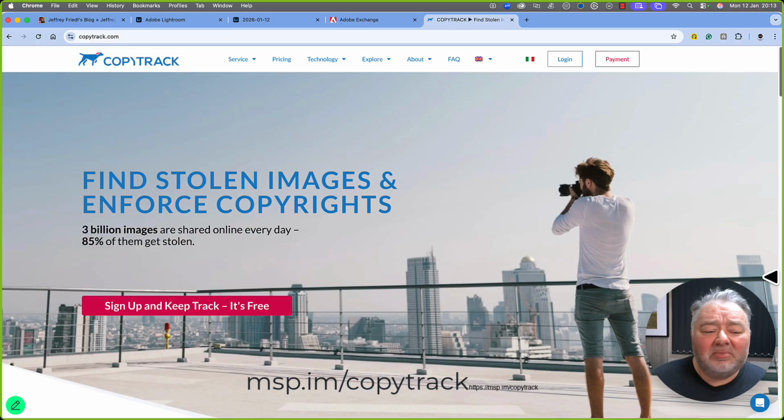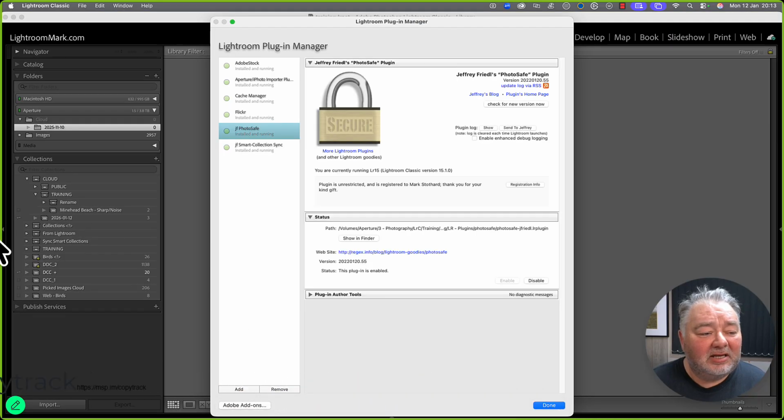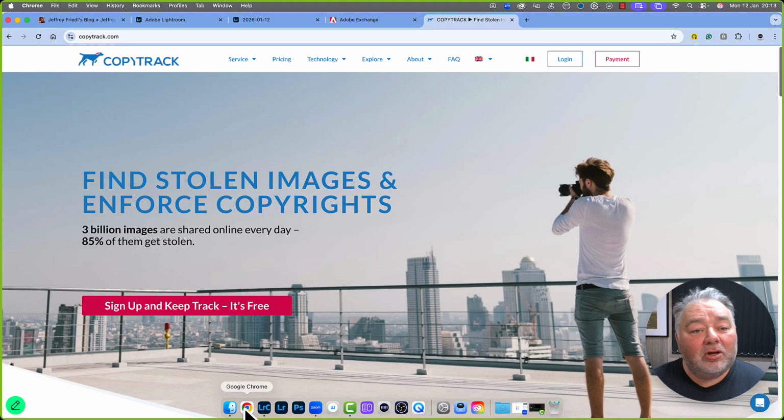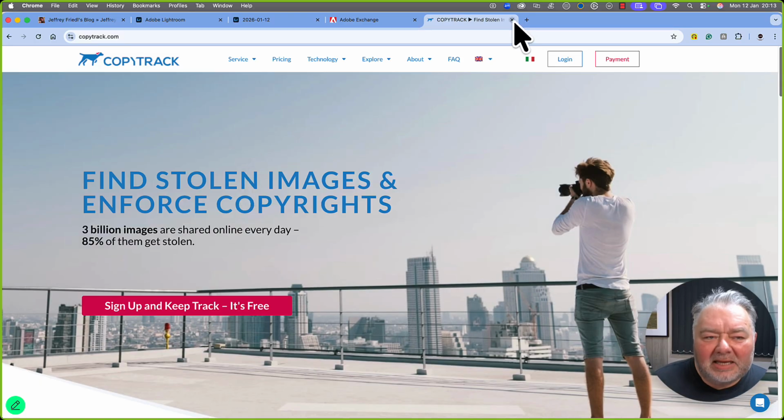They're a legal company, where you upload your images in published services down here, and they're constantly scanning the web for you. If they find your image somewhere on a website, they ask you to look at it and say, have you sold it to them or whatever. And they will contact them and say, hey, where's your license for this image? Are you using it and so on? And this is done by a plugin.